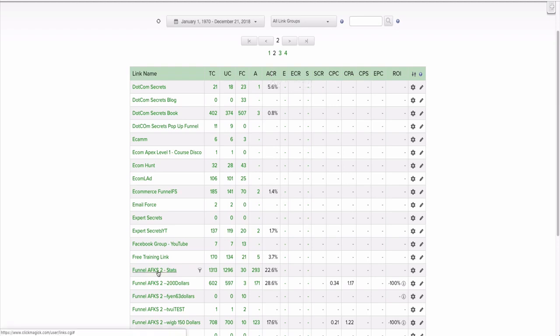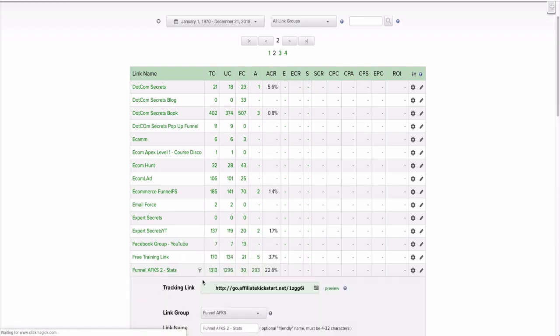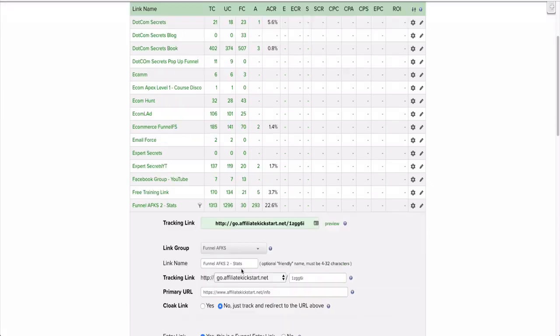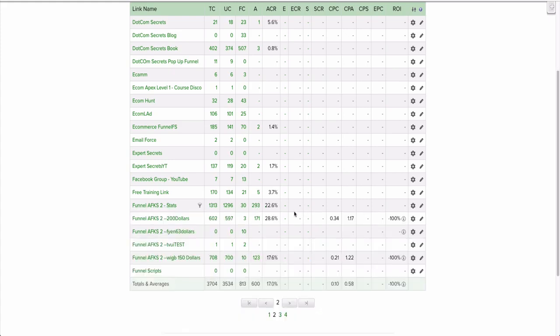So for example, this funnel link here has an opt-in page, right? This is the opt-in page, and after they go to the opt-in page, they're led to another page. So what I'm able to do is put both of those links in a funnel, essentially, in Magick, so I can see how many people are opting in, but also how many people are going to the next step of that funnel. So this is really powerful to see what my conversion rate here is.